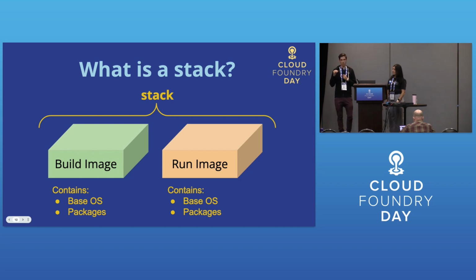Historically, we've had support for Bionic, and then since April, we've had support for Jammy. On top of that, the build image and run image have a set of packages that they install. The build image's packages lean towards those that you would want available when you're actually compiling and building your application. So this probably includes stuff you don't want in your run image, like GCC.